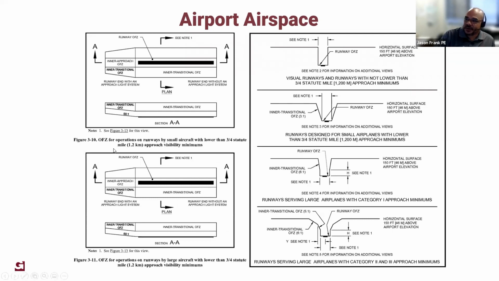Here again is a more detailed look at a section of what some of these spaces look like. For example, you've got the right side of visual runways, and runways not lower than what they call 3/4 statute miles. When it comes to approaches, you have to worry about, of course, cloud cover, weather, fog. So these are for runways where you cannot see visually 3/4 of a mile away from you. These are what these surfaces would look like as an imaginary surface as the aircraft is coming in.